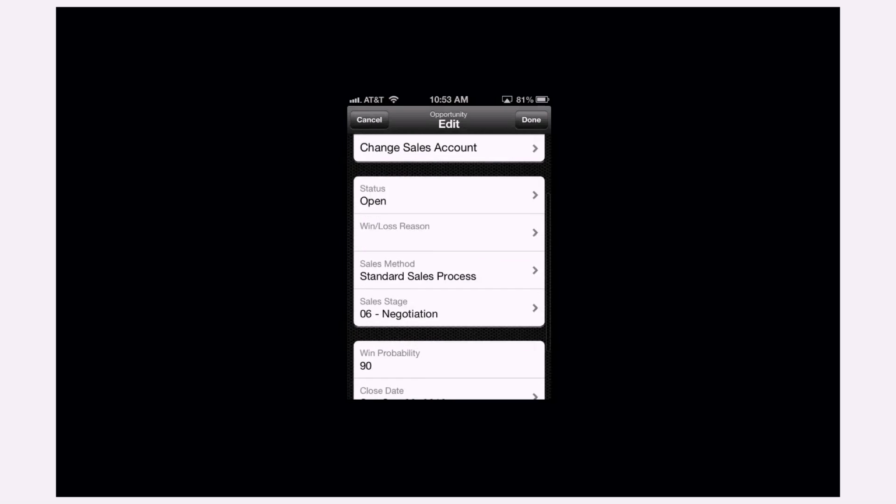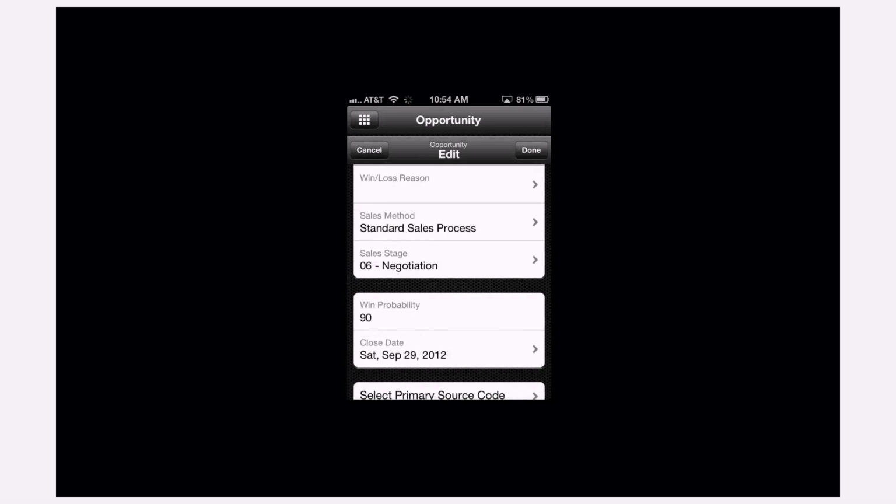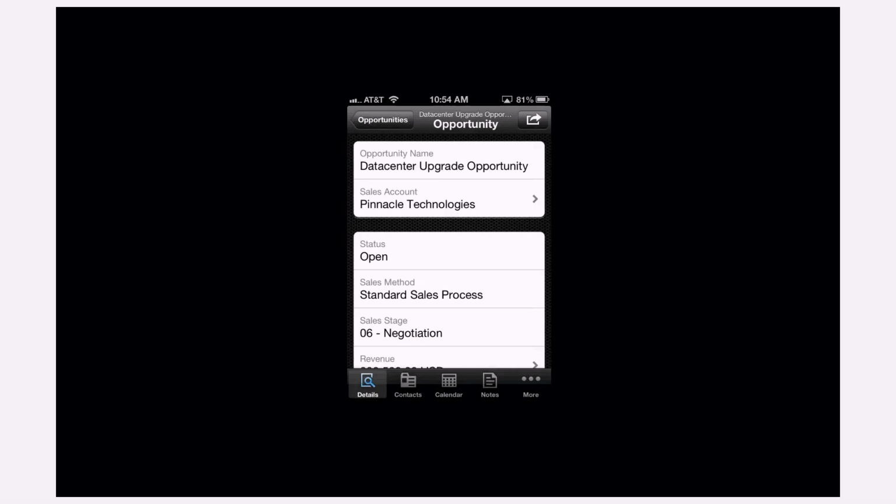And like we saw before in the other part of Oracle Sales Cloud, my win probability automatically increased to 90%. This sets it up to forecast automatically, and I've done this all from my phone. So very simple example, but very powerful example of what I can do on my mobile device.